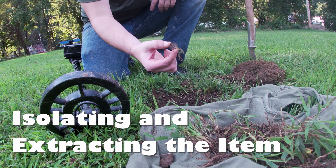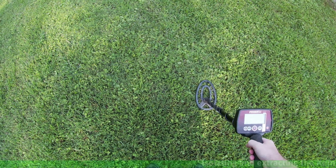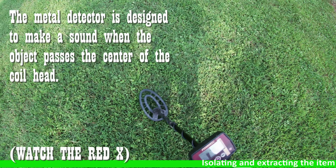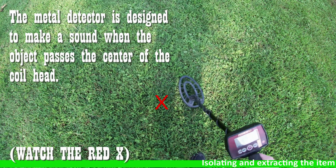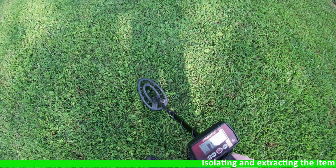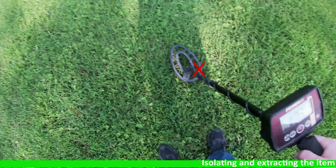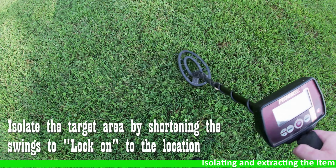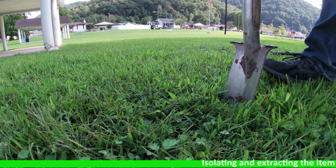Isolating and extracting the item. The metal detector is designed to make a sound when the object passes the center of the coil head. Isolate the target area by shortening the swings to lock on to the location.